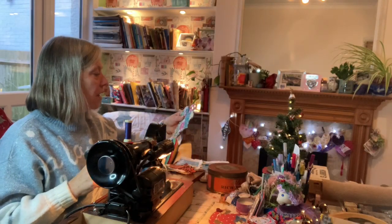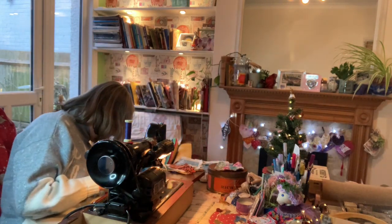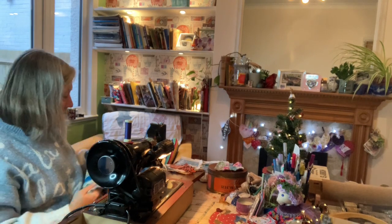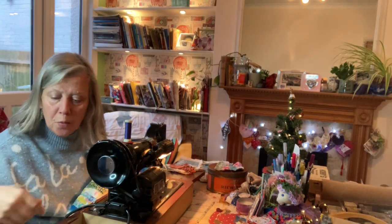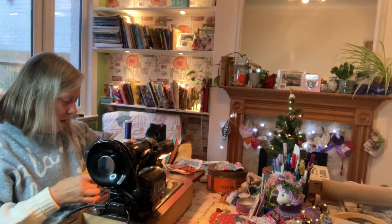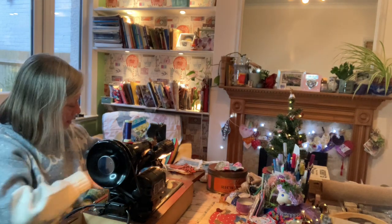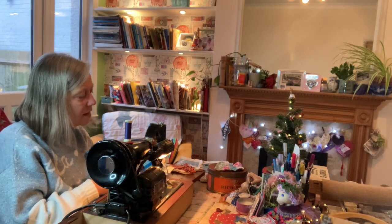Already you can see that that's beautiful. Love it. It's going to go to a local family. Someone will pick that up hopefully. And the fabric I'm using on the jacket - it was fabric from all over the world and I'm not going to waste a scrap of it. It will be made into so many different things. I'm going to cut across there and make a quilted bookmark. That'll be lovely.